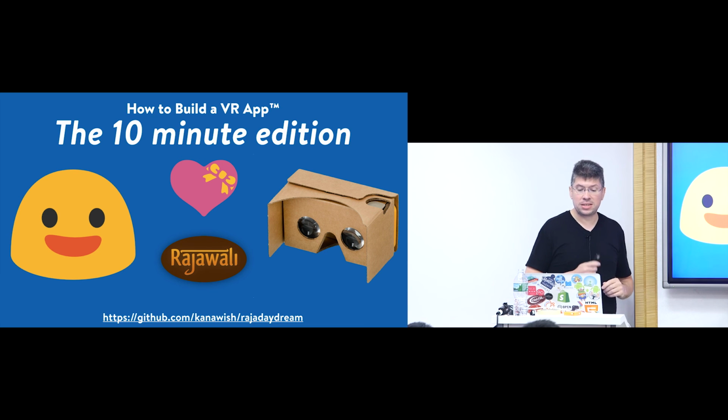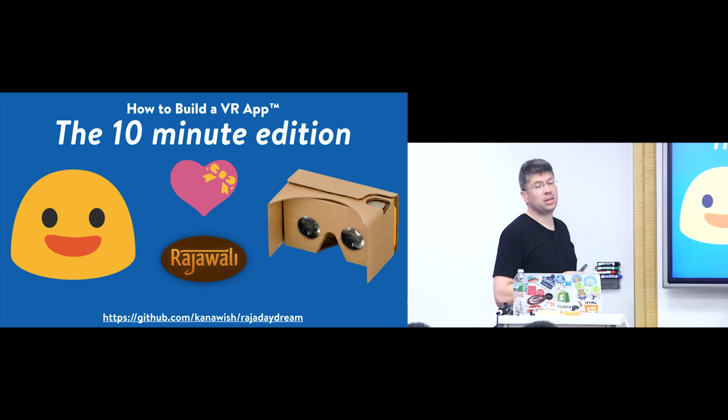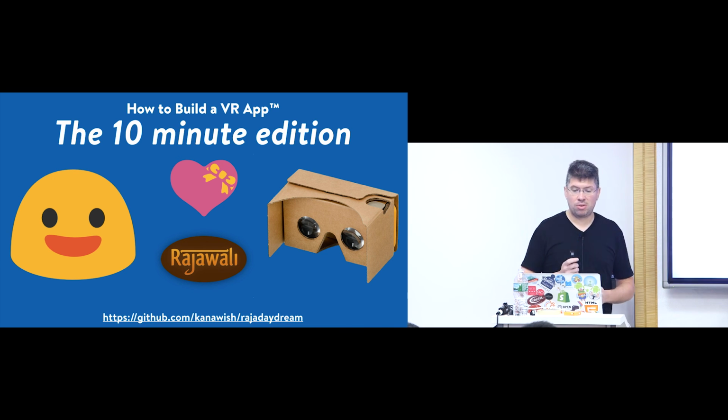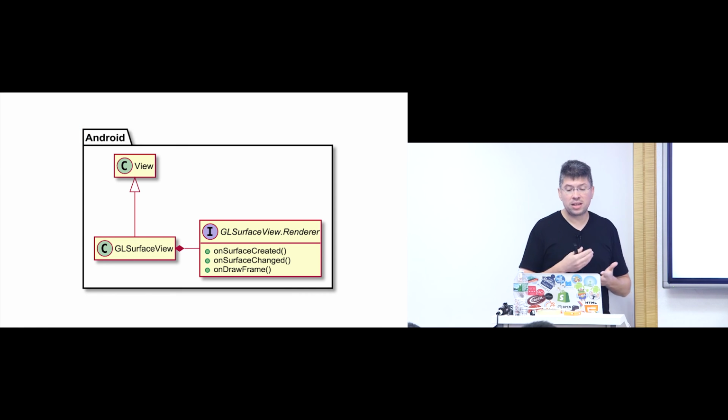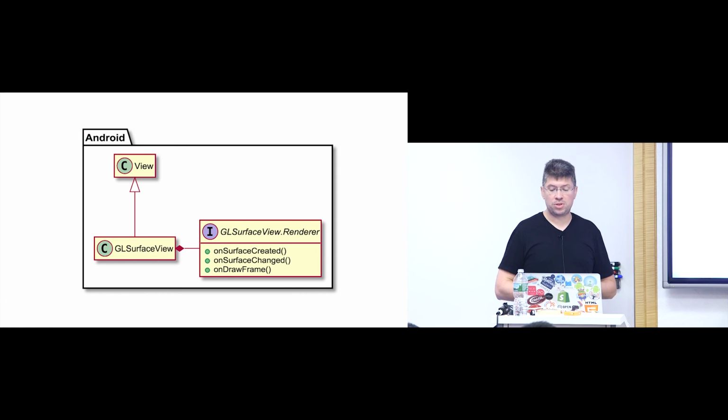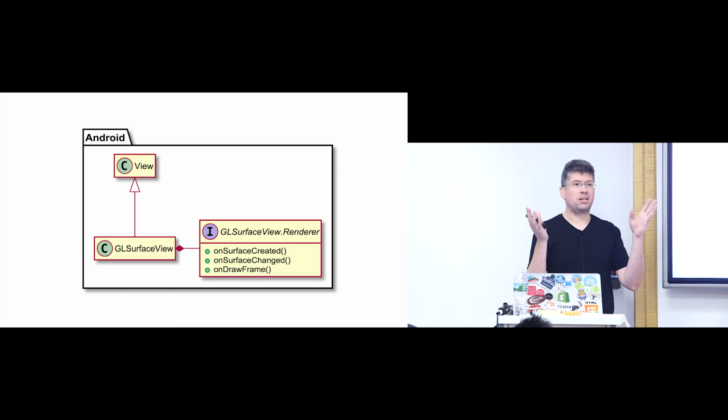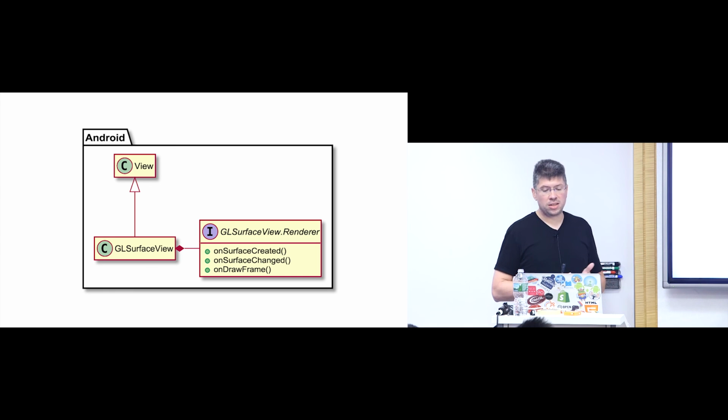All right, so now we're going to see how to build a VR app, the 10-minute edition. I've mentioned that Rajawali is an abstraction layer on top of OpenGL, so I want to avoid a deep dive because that's where I usually see a lot of glazed eyes. But it's important to understand a few key concepts still.